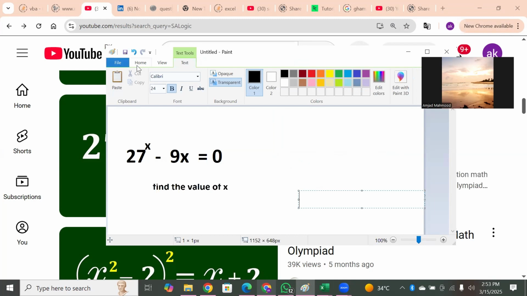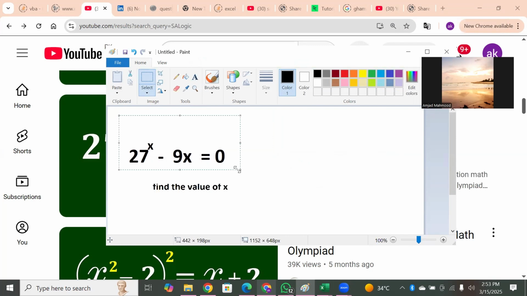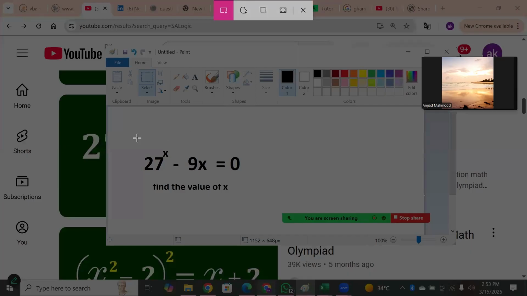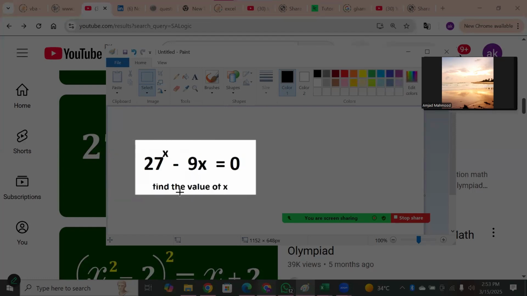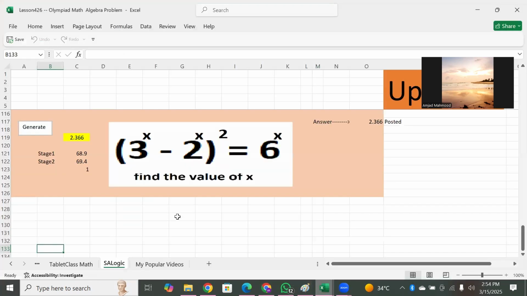So what we do here is we beautify it a bit so that we can centralize it, right? Good looking, and now we select it by holding down the Shift and Windows button and pressing S. This will allow us to select and copy this, right? So this will be taken to our Excel program, okay?